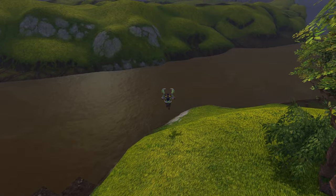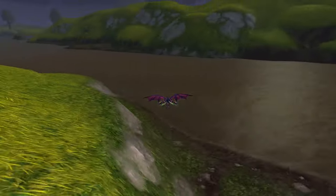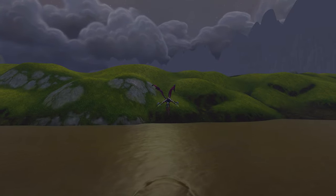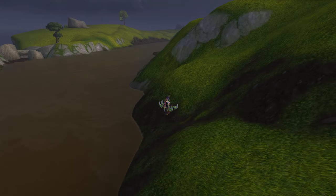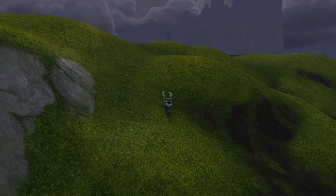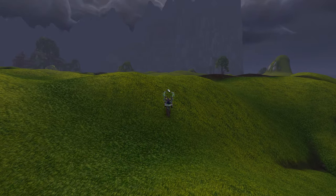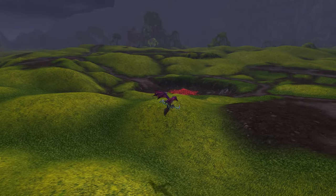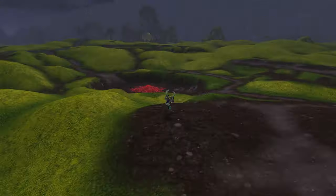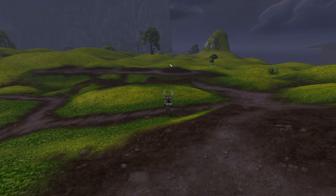Okay, we're back in the Stormstout Brewery. We've got to be careful here because this is water. Water usually is kind of dangerous when it comes to OOB, so we're going to stay out of the water as much as possible, but okay, we got through it okay. Well, let's head out this way. Oh, that's really cool. So they do keep the monument in the background there. A lot of the map is rendered. This is huge.